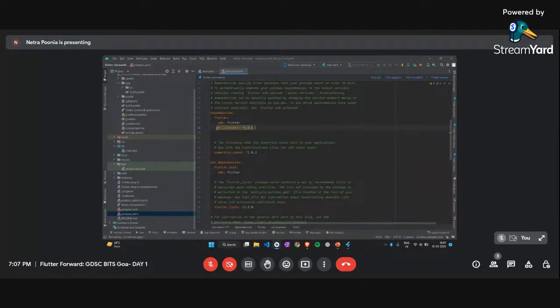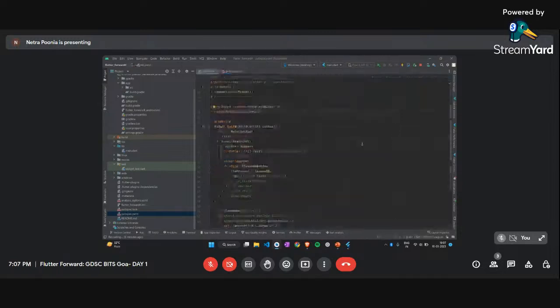This would mean url_launcher is a dependency under the SDK, but it should be under dependencies, not under Flutter. So this is not the case. This is the right indentation for this. This is how we can locate our dependencies, and if we want some other, we can write it here only. So this is our app.